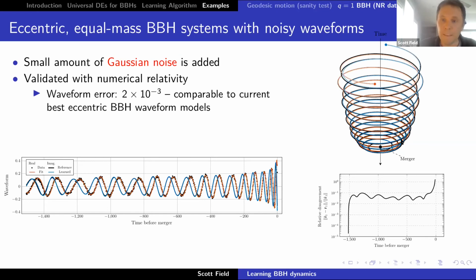eyeball norm. And then again, here on the right, we can look at the orbital trajectories and even plot differences just to show things are on the right track. But again, these trajectory quantities are coordinate dependent. So we're just looking for broad visual agreement here.